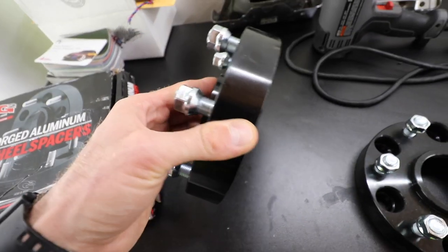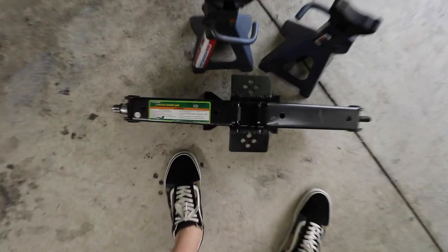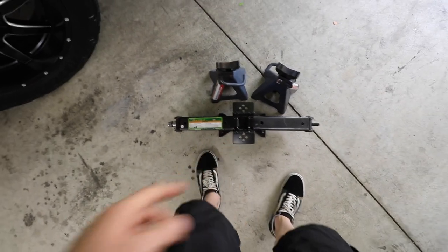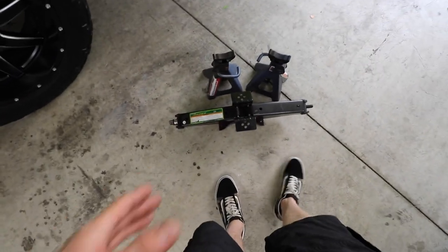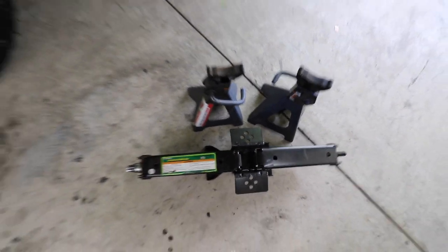Just like that, we have the G2 Forge aluminum wheel spacers right there with a lifetime warranty. And we have the Hallmaster two-and-a-half-ton scissor jack — this thing works really, really nice. It's actually made for leveling RVs, but it works really good on jacked-up cars and trucks too. And the three-ton jack stands right there.